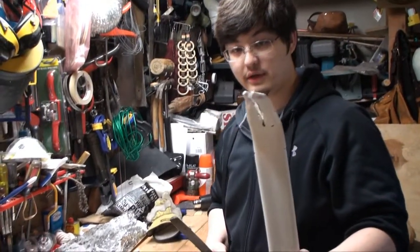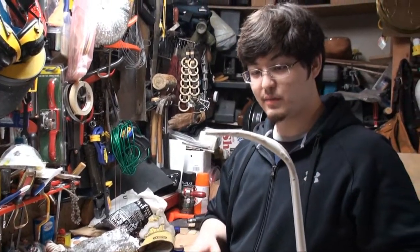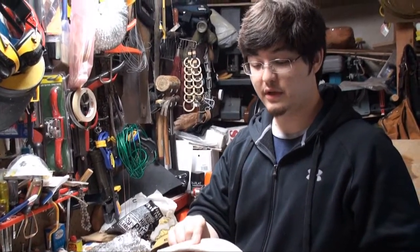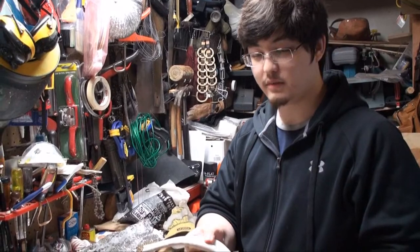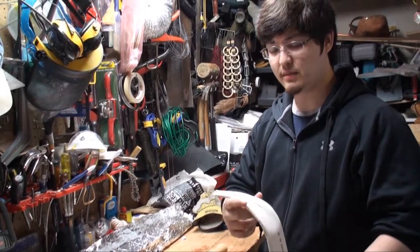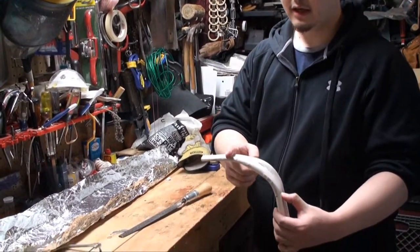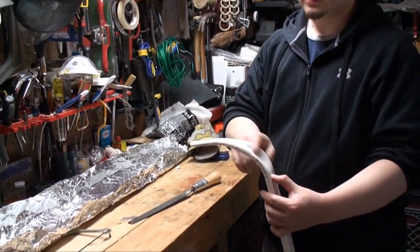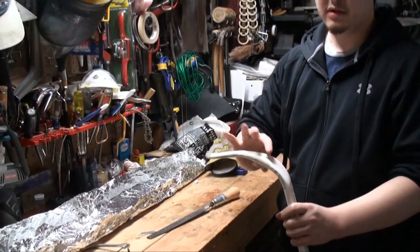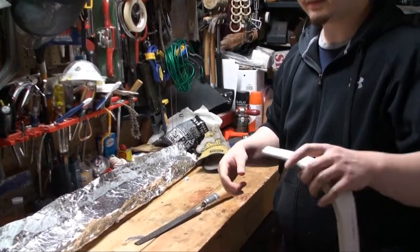Alright, now that you've gotten all your ends bent to a point, you can go ahead and do two things at this point. You can either go ahead and epoxy this seam to give it extra strength, or you can get 1.5, or depending on whatever your pipe is, 1 1/4, 1 inch heat shrink tubing. It's fairly cheap, you can purchase it online in those giant sizes, and just basically from here until about here, just enough room to leave for your nocks. And just go ahead and heat shrink that in, and that'll provide all the support you need from this thing twisting. And you can also do it without, but it's a little bit more dangerous and you have to be a little more conscious when using the bow.